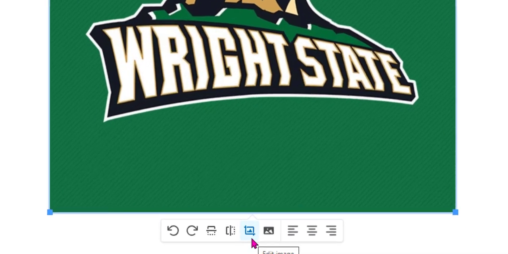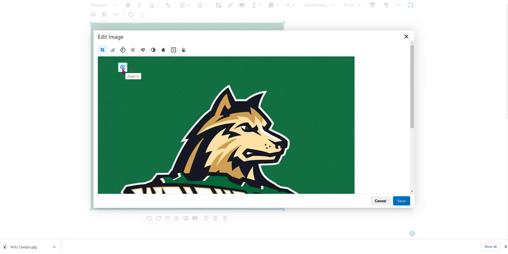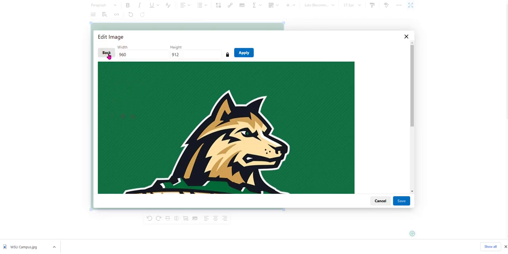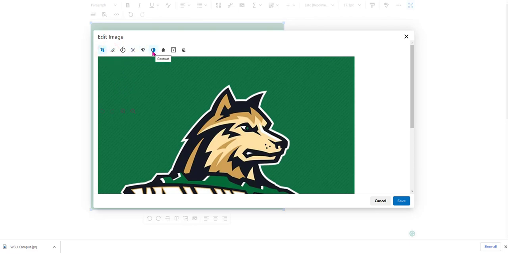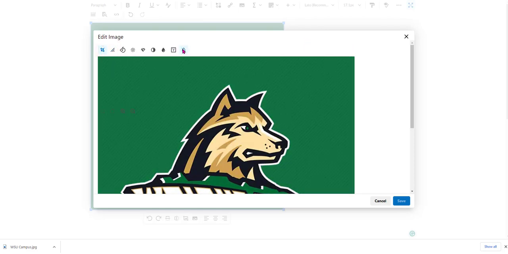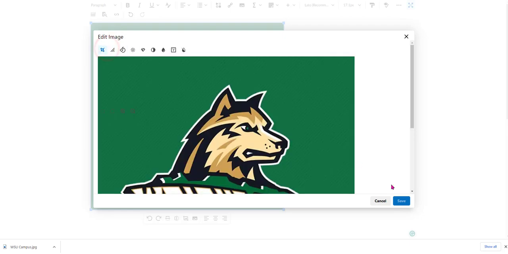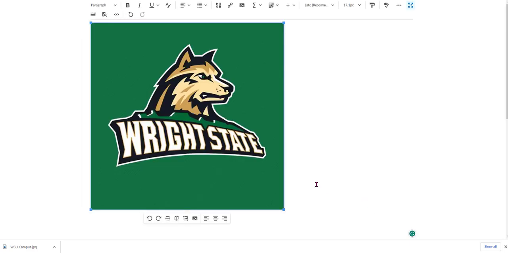There's also where I can come in here and edit my image. There are options to do that. I can make this smaller in here if I want, or I can maximize it. I can resize. I can come over here and add contrast, so I can make it lighter or darker. I can even change it to inverted, and if you want any changes to apply, then you select apply. For this, I don't want it to, and I didn't want to make any other changes, so I'm going to hit cancel because I like the way that it is.